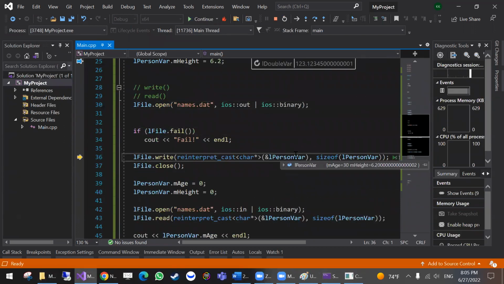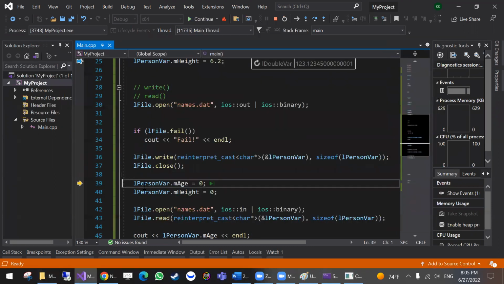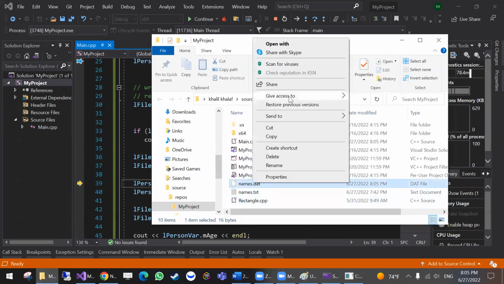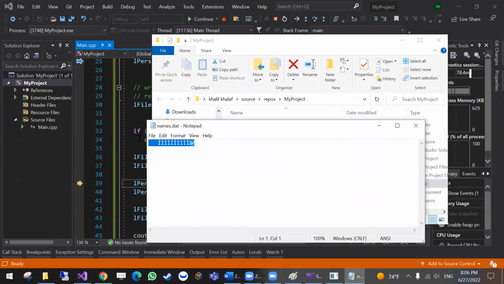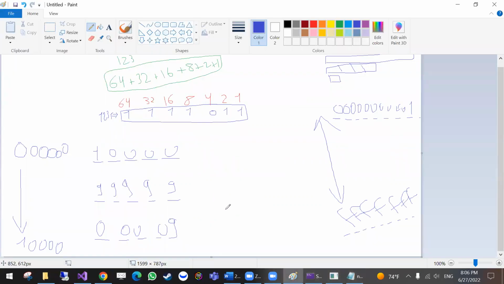I need you to write from this starting address this many bytes. Now that it wrote into the file, we can close the file and then open it with Notepad, for example. Let's see how Notepad is going to represent those binary values. It represented it as this, wherever this is. Under the hood, this would be something like 1010001101100001, whatever.